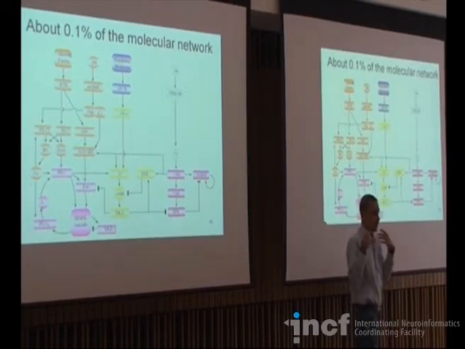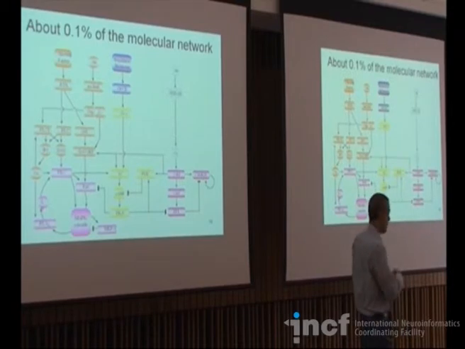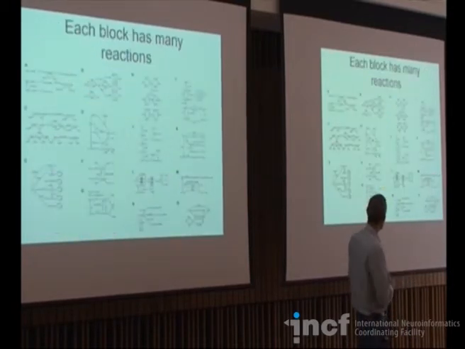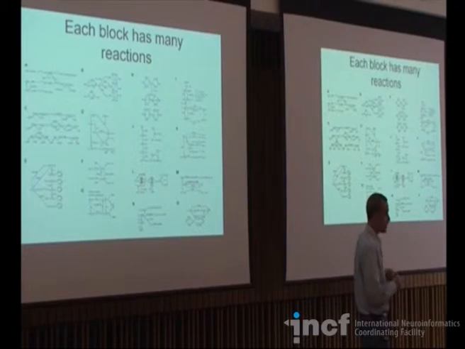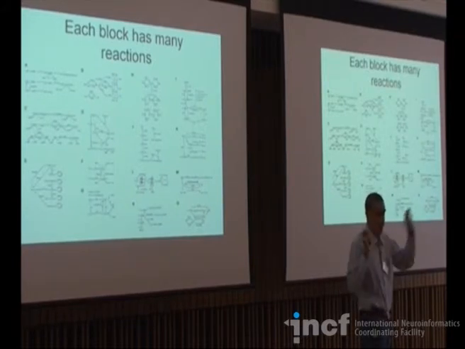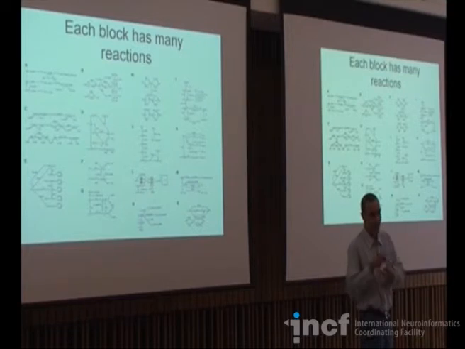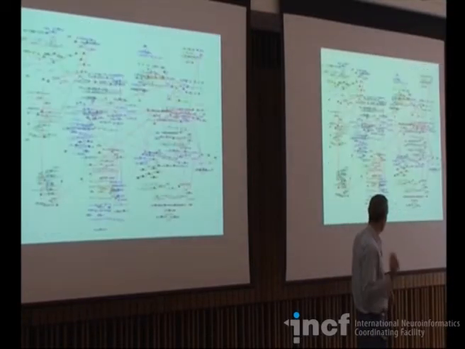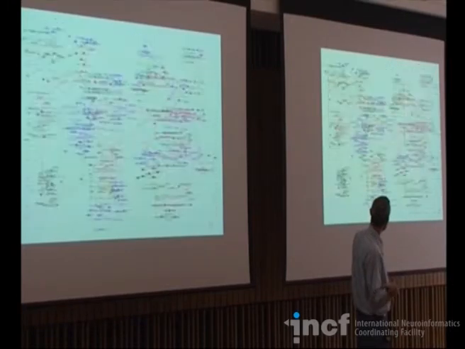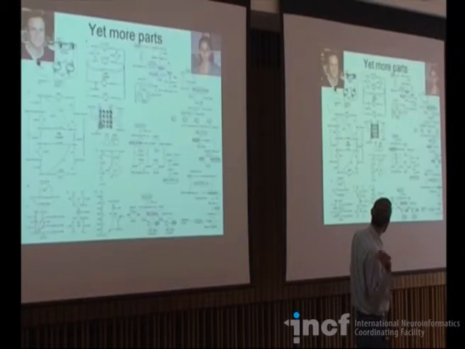So what one has to do then is to expand this kind of diagram out into more complete reaction level diagrams. And this is one set of such reaction level diagrams, where each of these can now be described in terms of the rate equations we saw earlier, right? Forward and backward rates, enzyme kinetics, and so on. And so here are some of them. Whoops, it went fast forward there for some reason. It doesn't want to stop at that one.